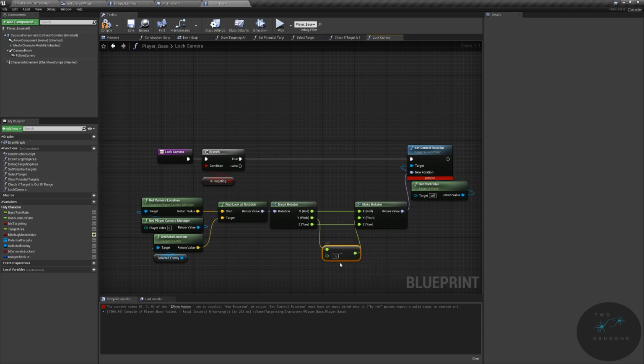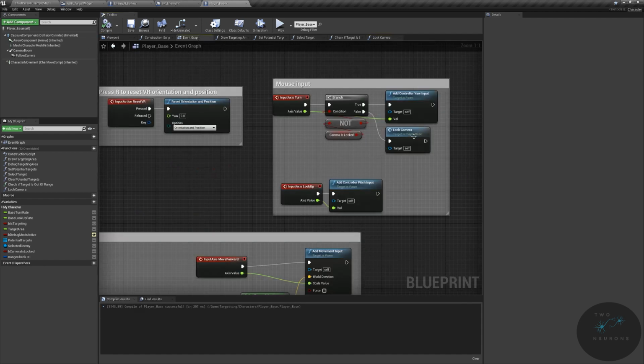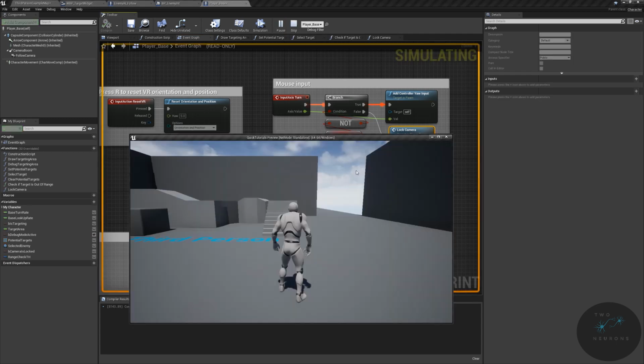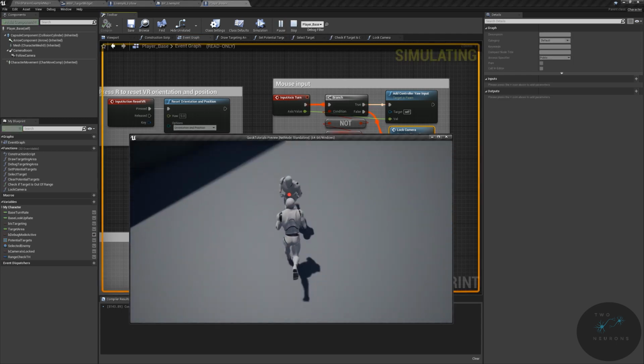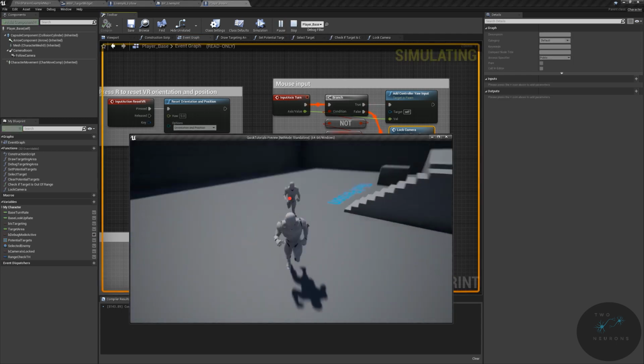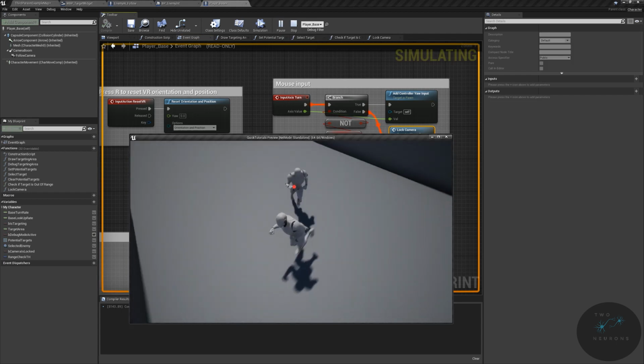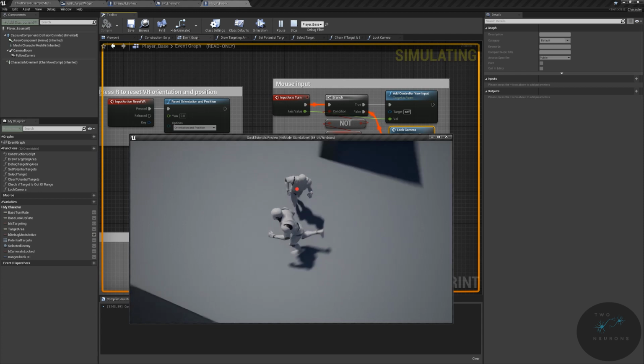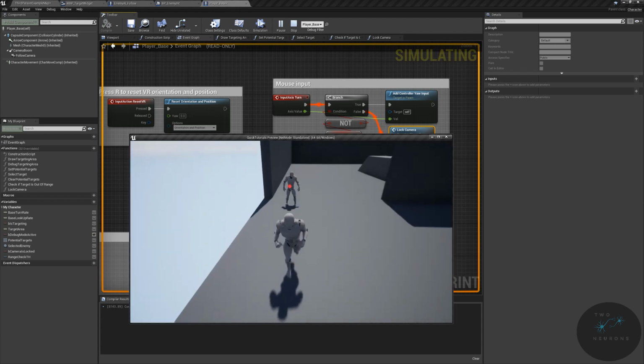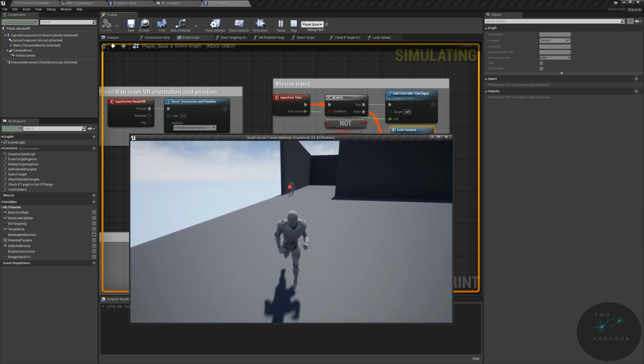And again, based on your camera angle, you might want to change this number. I tend to leave it at less than 25. In this case, I'll be using 5. All right, so let's go back to our event graph. So if we test this out now, I can't move the camera, and you notice that as I move around him, it does that thing of just slightly jerking to follow him.